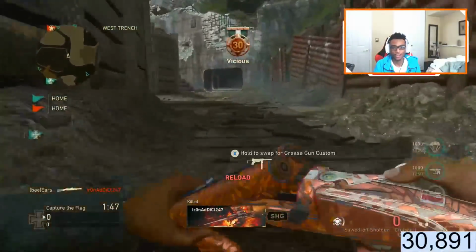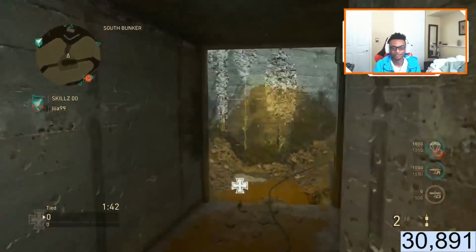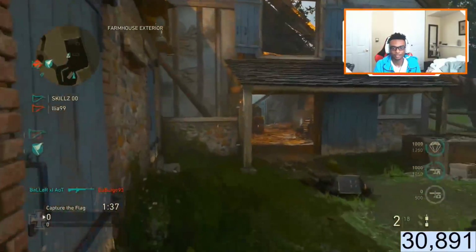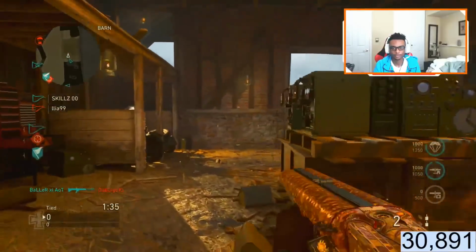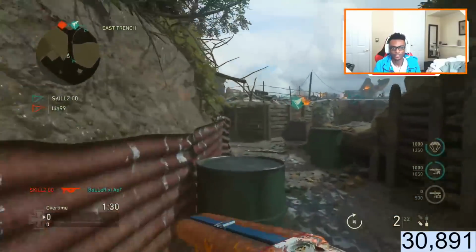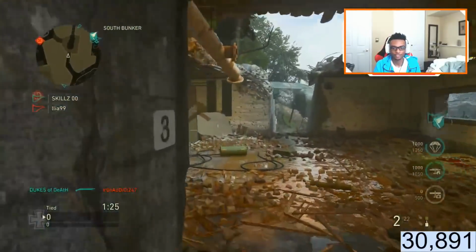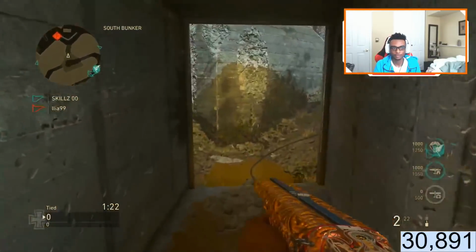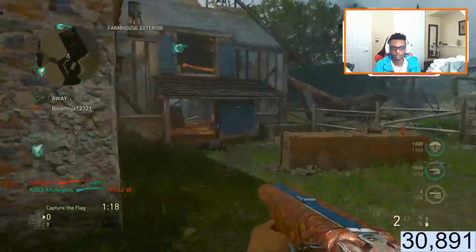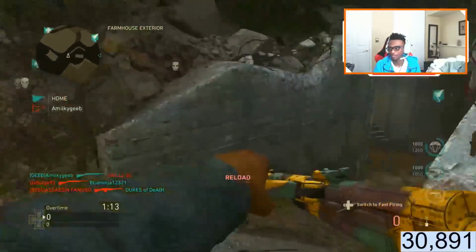You got a vicious with the sawed-off. Oh my god. Enemy flag stolen. Get it back to command. We got a vicious with the sawed-off shotgun. Hold on. Kill his ass. Where are they spawning at though?